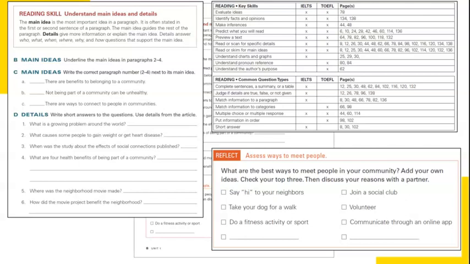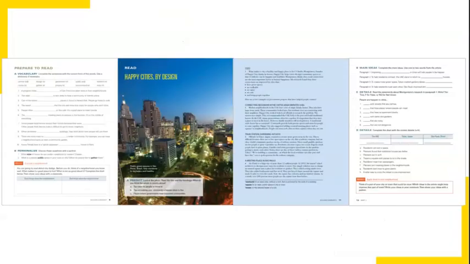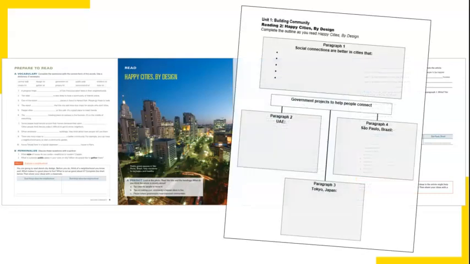The reading lessons then finish with a reflect activity, encouraging students to pause and reflect on what they have learned, to think critically, and to personalize and share their ideas before moving on to the next part of the unit. The second reading follows the same structure as reading 1, also with accompanying graphic organisers from the companion website.